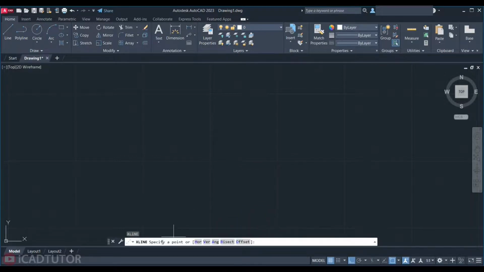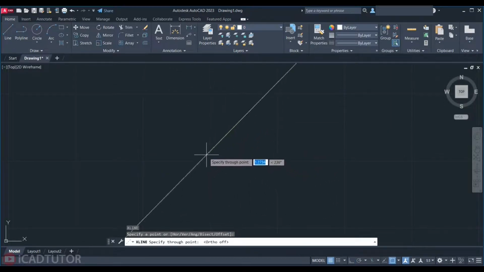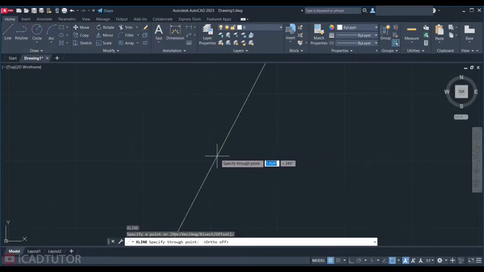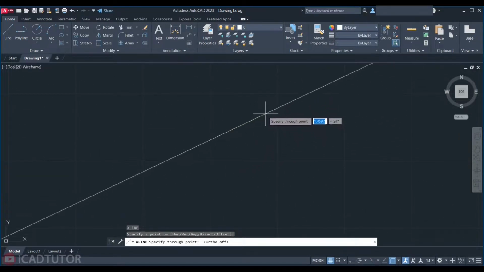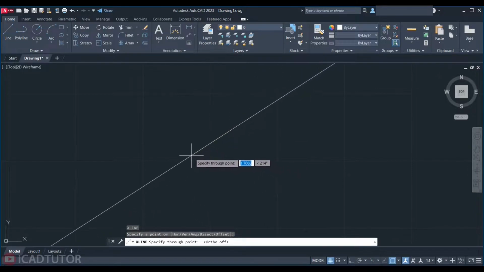The program prompts me to specify a point. I click to specify. Pay attention. Let me press F8 to turn off the OSNAP mode. Guys, pay attention. As you can see, using this command, you can create a line of infinite lengths.